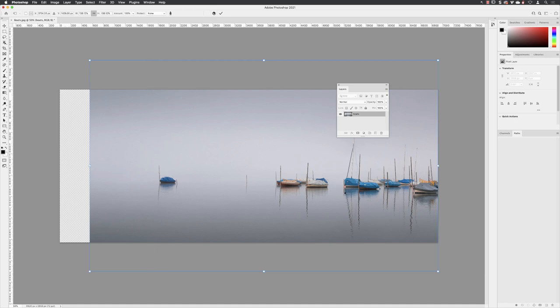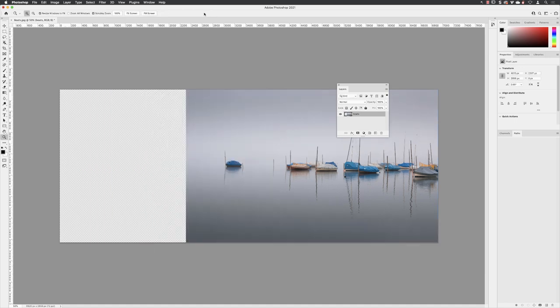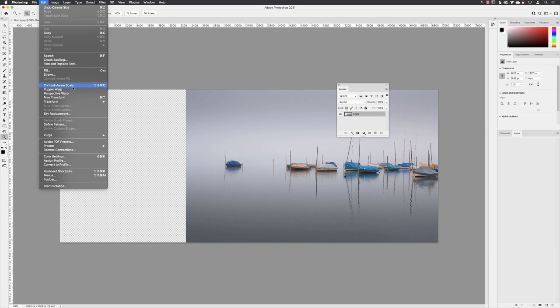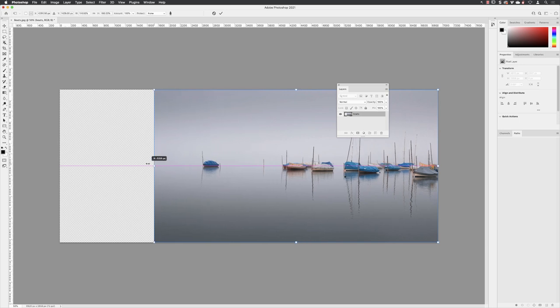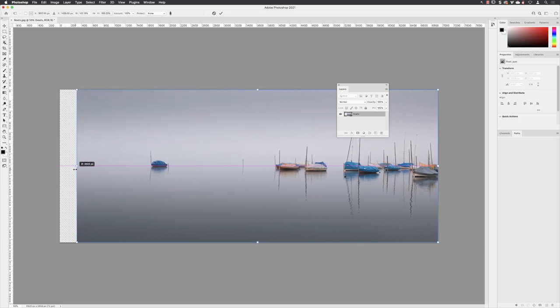So I'm just going to click on the cancel button inside of there, and I'll go back to edit, go down to content aware scale, but this time go to the values for the width and the height up at the top and turn off the link between those. We don't want that turned on. It's a bit of a bugbear with this, really. They shouldn't be linked together because it defeats the object of the whole purpose of the tool, really. So from here now, because they're unlinked, I can go to the middle left-hand handle and drag and pull this to the left-hand side. You'll notice that it doesn't stretch, doesn't distort anything.